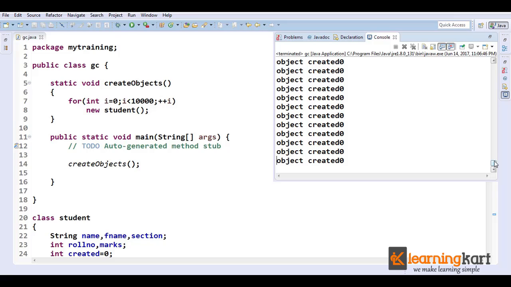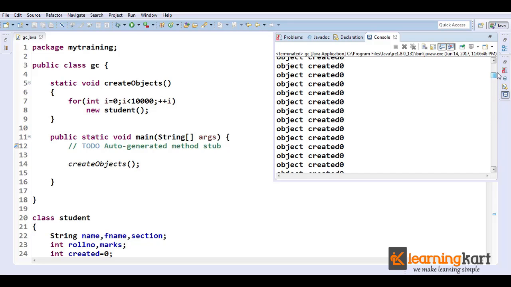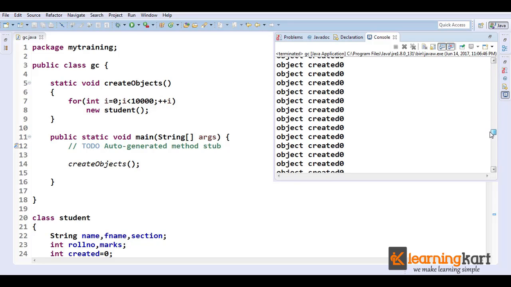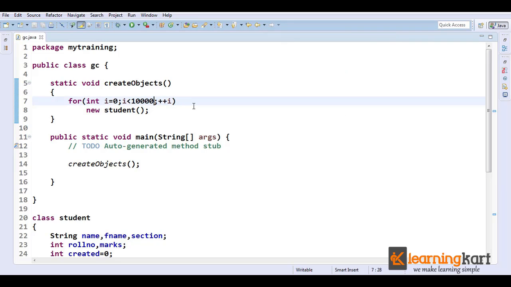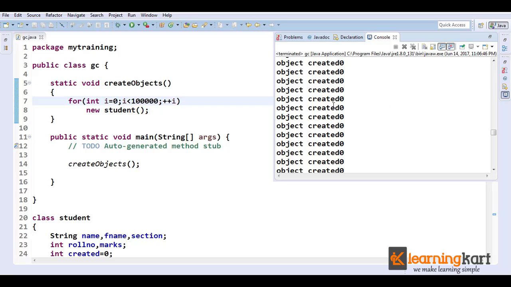And nothing removed. So it's been able to create 10,000 objects without any memory loss, so that it needs to run the garbage collector. I've increased the count from 10,000 to 1 lakh, but the main thing is, why is this 0? Why is objects created 0?